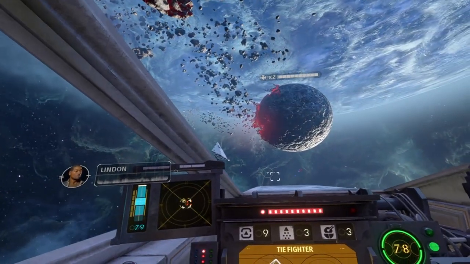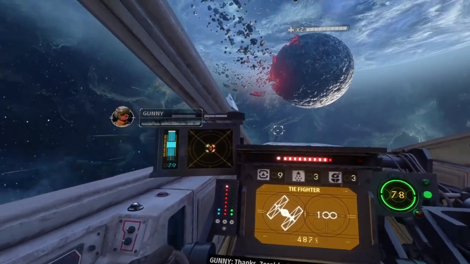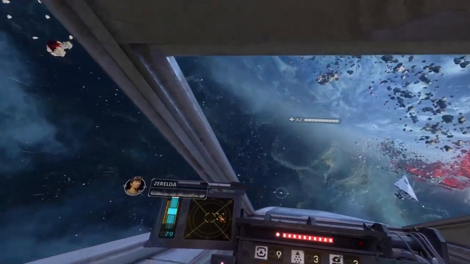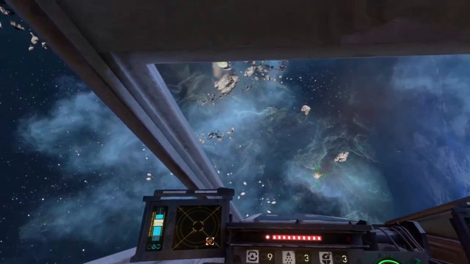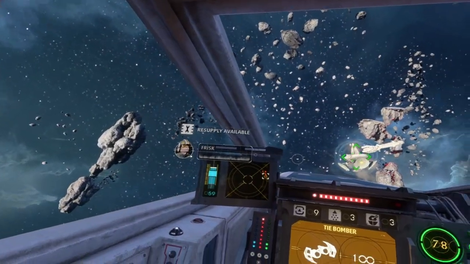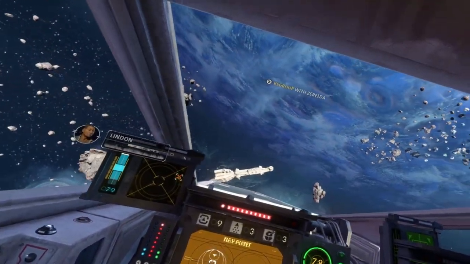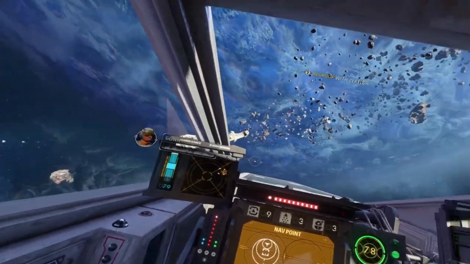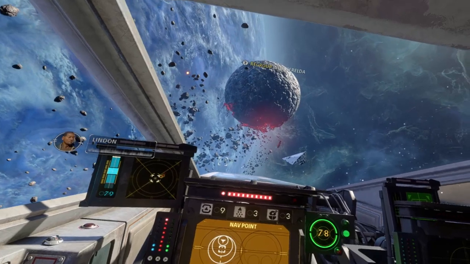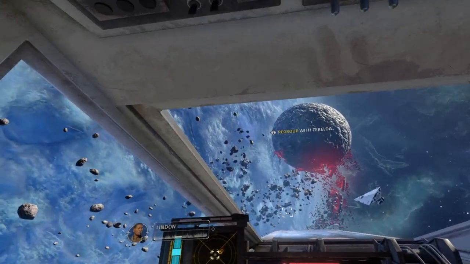This is Commander James calling from the Ringali Nebula, requesting emergency assistance. Thanks, Zerelda. We couldn't have done it without you. You're damn right. Commander James, we're regrouping with Zerelda and heading back to you. Okay. The Temperance is headed to the far side of the moon. We'll meet you there. Commander, where's the Starhawk? It was more badly damaged than we thought. General Syndulla has evacuated all personnel to the Temperance.